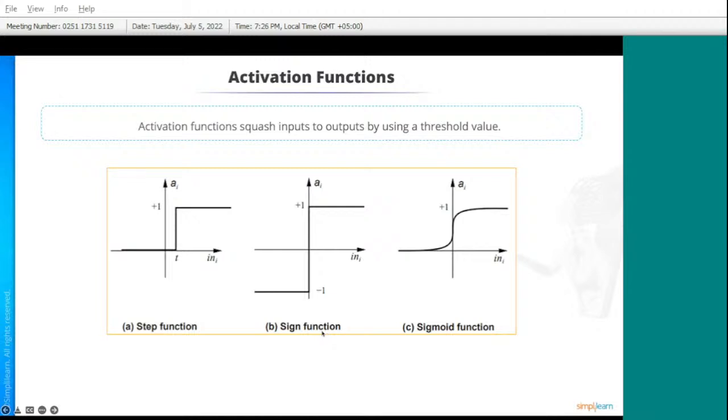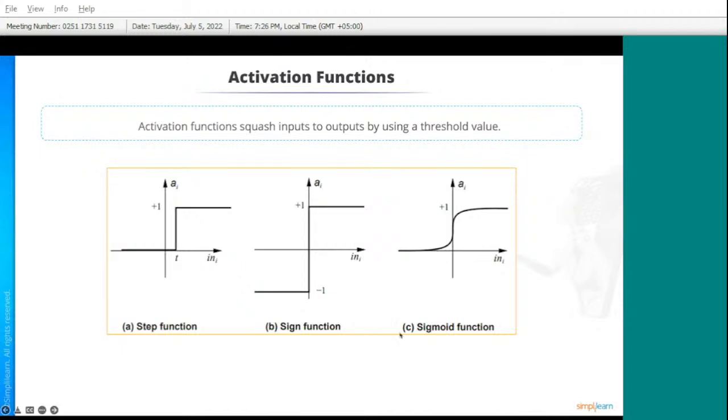Step and sign are like this, and sigmoid is something that we can use. Can we use neural networks for regression problems too? Absolutely. It's an all-purpose generic algorithm. Anything which we can do classification for, we can use regression for, right? All we have to do is, rather than computing the probability, compute the real value. Don't compute the probability, right? That's what it is, right?